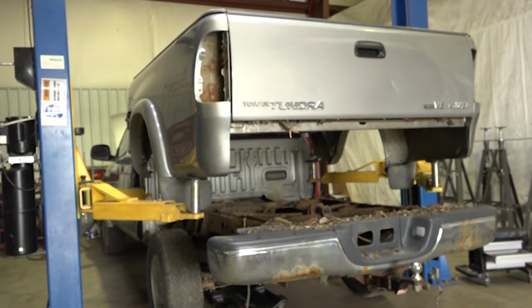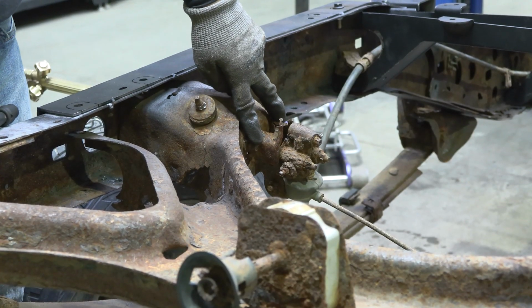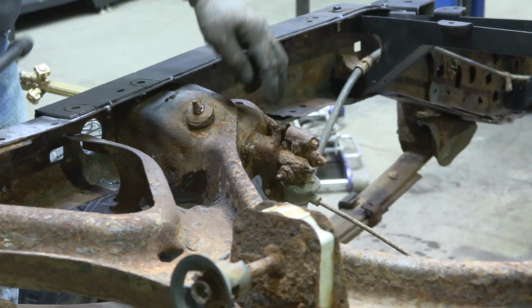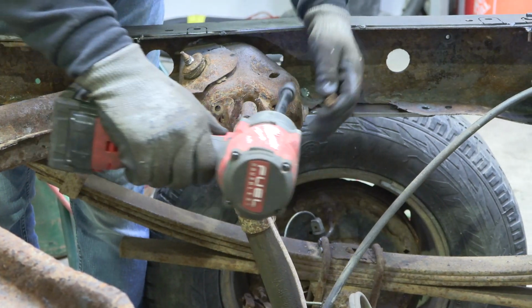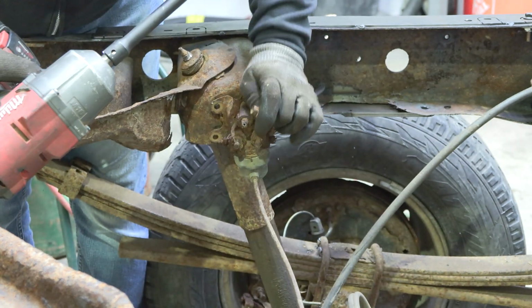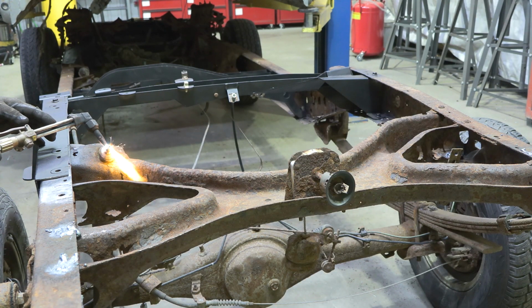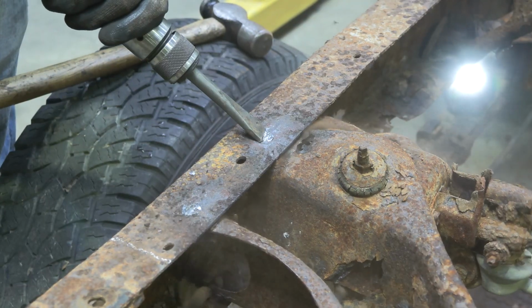Step 2. Remove the vehicle's bed. Step 3. Remove the two brake load sensing proportioning valve bolts with a 12mm socket and place it aside. Followed by removing the two rivets securing the mount to the top and bottom of the frame.